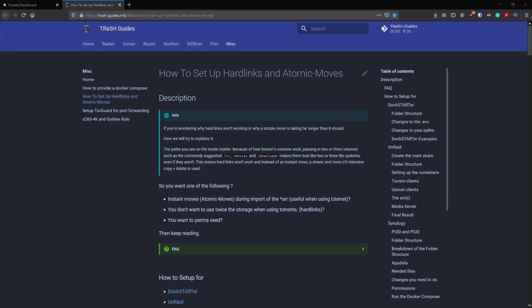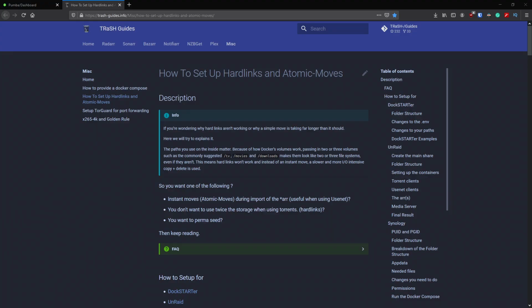So basically at this point, using the current method of separate shares for everything, once, say for example, your torrent application finishes downloading, it has to then copy the file, or Sonarr or Radarr for that matter, will have to copy the file, copy and paste it into the share, and then delete the old file from where it was in your download share. Now what that's doing is using a significant amount of reads and writes on your disks. And there's nothing wrong with the default way that this works per se. It's been working for me for a long time, but if you could limit the amount of read writes to your disk, why wouldn't you?